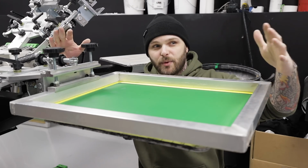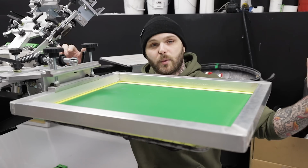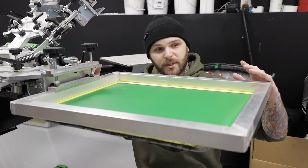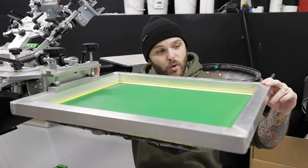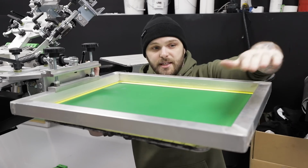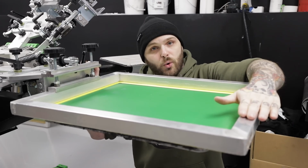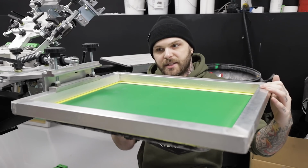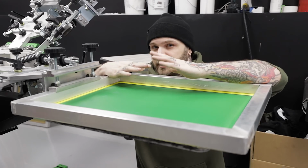And that's why you see with autos, the screen frame is supported on each side of the frame, and that's exactly how they work. But with a forward clamp setup, you're only supporting the front half, so with the back half, you've got all this leverage on this thin walled aluminum tubing, and it flexes really easy. If you look at just the weight of my arm going on it, we're flexing this thing like a whole quarter of an inch. Right now I have it set up pretty exaggerated so that you can really see the flex in it, but it's still enough that it's going to throw that registration around a little bit here and there.